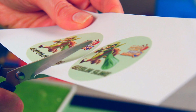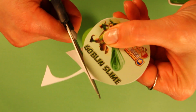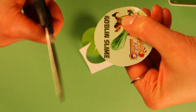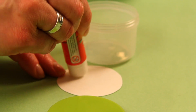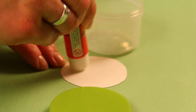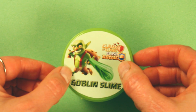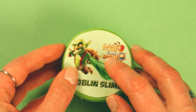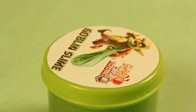And then we're just going to cut these out and glue them on the tops of our little containers. I'm just going to put some glue on the back of it with a glue stick. I printed it on some nice glossy paper so it actually looks like a label. And then we're just going to put that right onto the lid of our container.